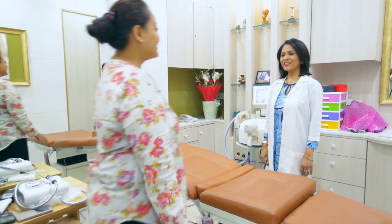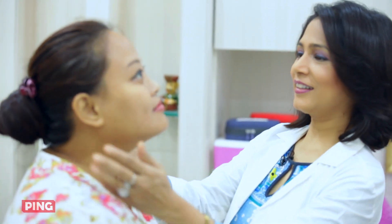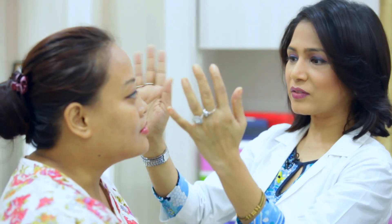Hi Dr. Jayashree. Hello, how are you? I am fine. Come, all ready for your treatment. So let's take a nice look at your face. We are going to do something called the Clear Lift Laser. As the name suggests, it's clear and lift — it clears your tone and it lifts the skin. So all your pores will close and you will really look nice and bright.